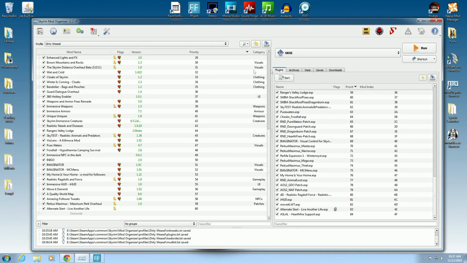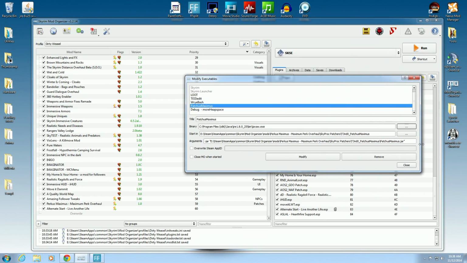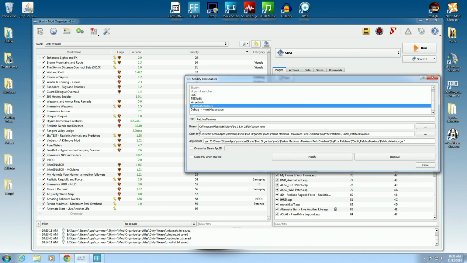Now that that's done, let's go back to our plugins. We are going to go over to our executables, and we're going to configure it. You can see now we've got Patchus Maximus, and we also have debug, more headspace. We're going to highlight Patchus Maximus, and it's going to tell us quite a bit of information. It's going to tell us the title, which we know. It's going to tell us the binary, so it's already selected for us. Remember, we looked and found it in C Program Files x86, that's our local drive, Java JRE 1.8.0_25 bin java.exe. Start in this. Okay, that's what we want.